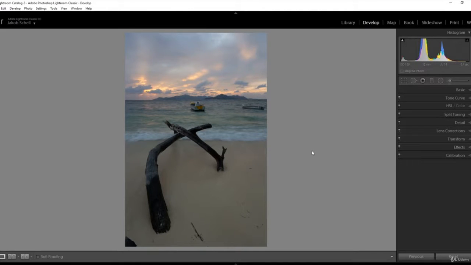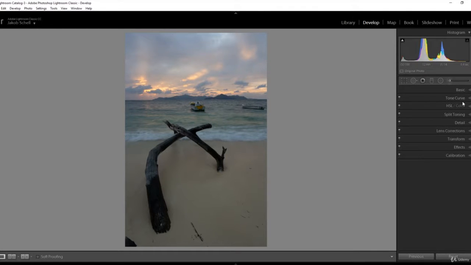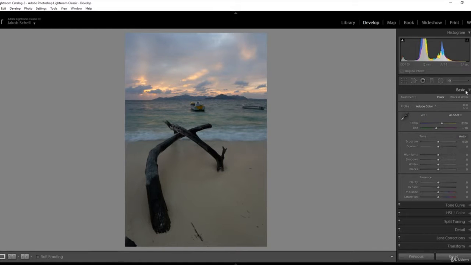After we imported our pictures and got the selection of the ones we want to edit, we will be starting with the editing process. At first, a small shortcut, because we will be starting with the basic module and then get into the colors and so on. And normally you will make changes at the end again in the basic or in the colors.